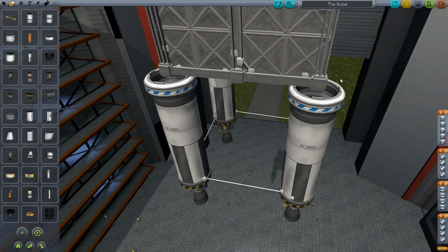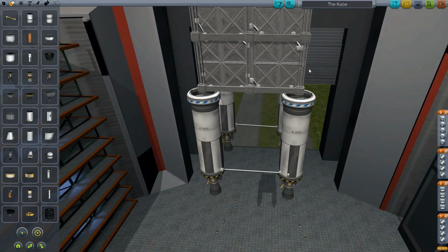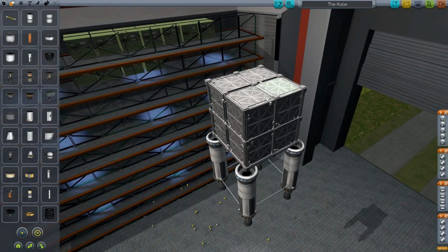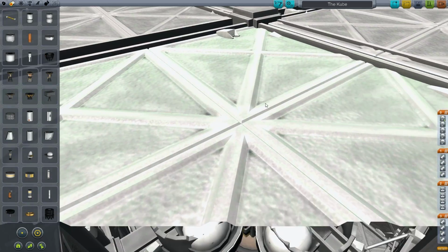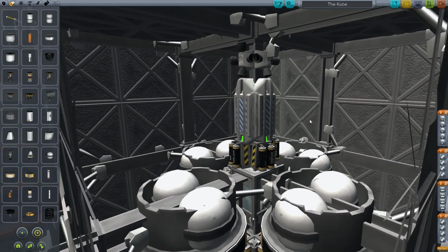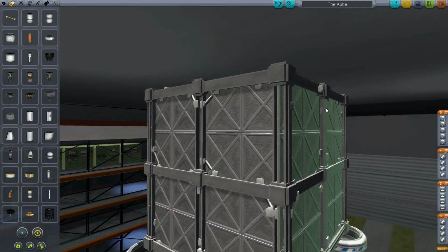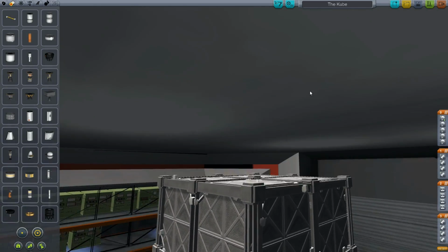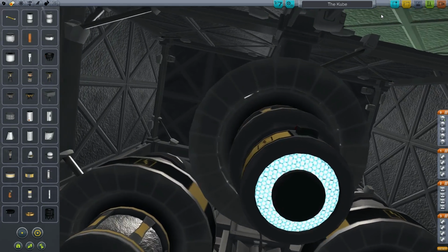So, what is this exactly? Here, one second, let me zoom out. It is a cube, like the name suggests. And inside of this cube, we've got everything that we need for maneuvering in orbit. So once you get it to orbit, you can have this nice closed-in cube that looks kind of interesting and is maneuverable. It's got ion engines inside.